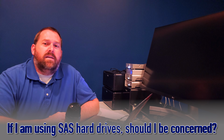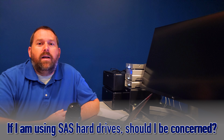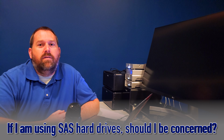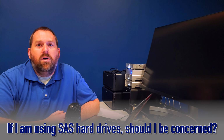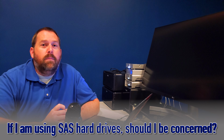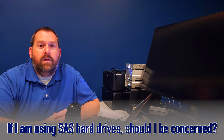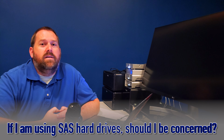So if I am using SAS hard drives, should I be concerned? No, this feature is available for use on newer SAS chassis. Older SAS chassis will ignore this feature. Specifically, SAS hard drives never defined an alternate usage to pin number 3, and therefore legacy systems will have it as a no connect. With SATA, the story is different. Some legacy SATA power supplies tie pin 1, pin 2, and pin 3 together to 3.3 volts, resulting in pin 3 being permanently powered high, and thus it sends a permanent hard drive reset signal to the hard drive.